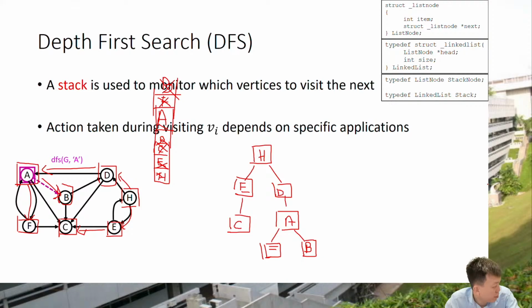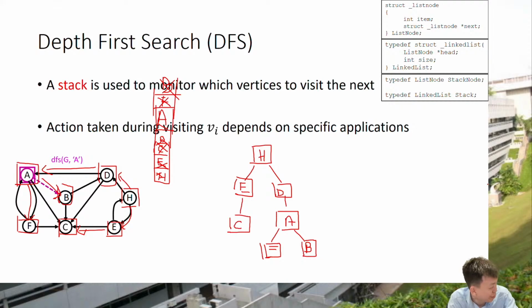Does it have a path where every vertex is visited? Or just as long as there's a path to every vertex? These two statements, is it the same?